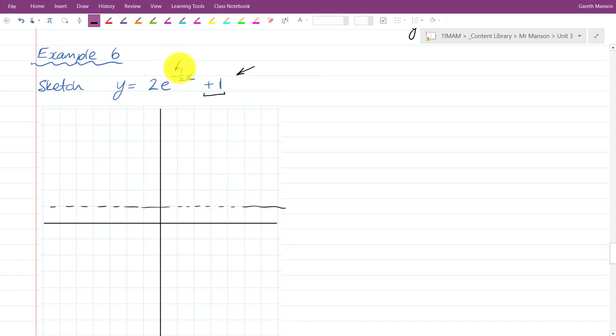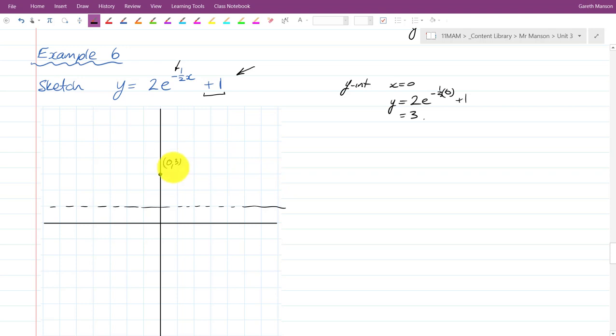So my y-intercept occurs when x equals 0, and I get y is equal to 2e to the power of negative a half times 0 plus 1, and e to the power of 0 is just 1, so that gives me 3. So we've got a y-intercept of 3, no x-intercept, and it's been reflected over. It feels a little bit like there's maybe not enough information, so I might just make sure that I've got enough information by just creating one other point, perhaps when x is equal to 2, for example.